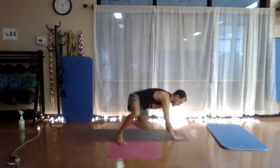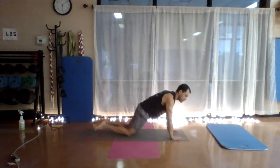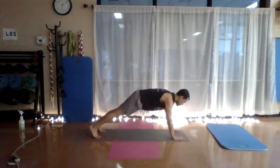And when you're ready, slowly, one breath at a time, you're going to put yourself into plank. So bring your hands to the front, shoulder distance apart, and shoot your feet to the back, shoulder distance apart. Remember, every time we go to plank, you can always bring your knees up for modification, guys. Listen to your body the whole time. And hold the plank right here, guys, for deep breaths.